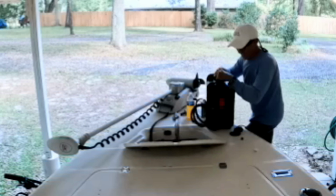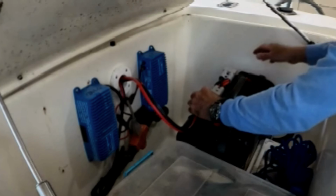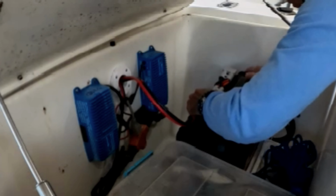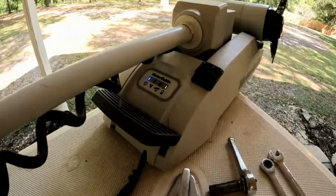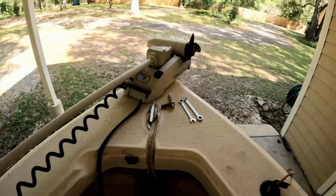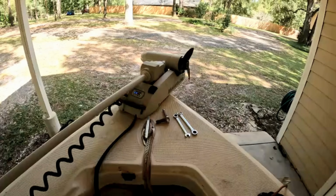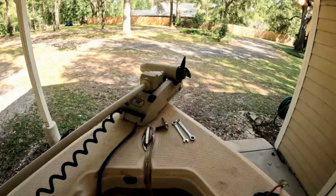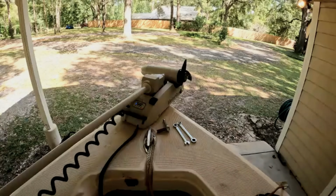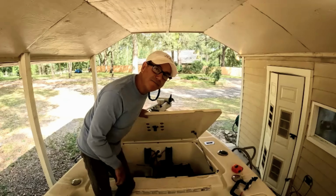Let's give this thing a try. All we got to do is connect the Anderson connector, and we got all our LEDs running, and all we got to do is turn the motor on, and no problems. All right, now I've got about 2 weeks worth of power on this thing. All right, I'm going to go ahead and get this out of here and take it down to the dock, and we'll try it out on the little lake boat.